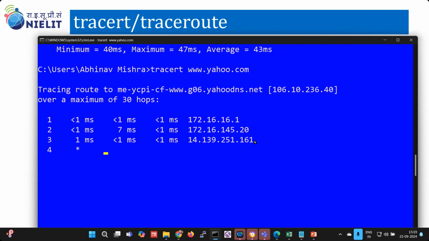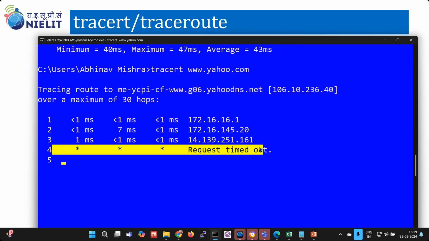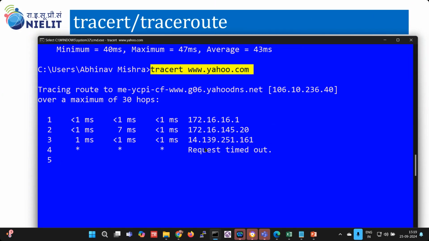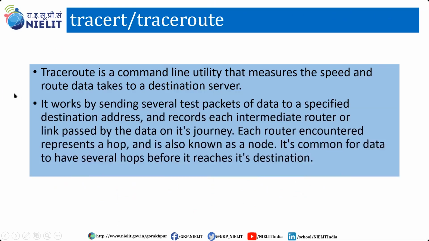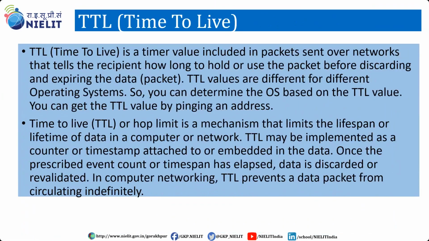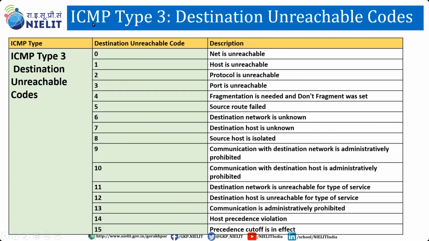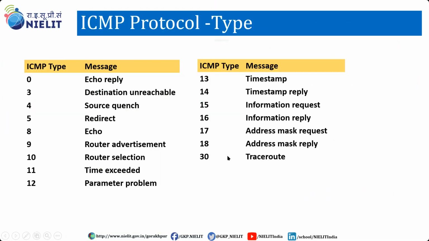So our network is operating on the NKN network. So NIC has provided all the infrastructure. The fourth router is not responding to this type of traffic, traceroute traffic. So how is the router or firewall recognizing that it is traceroute based traffic? Because when we send traceroute, our ICMP has a unique type value, 30. When we send traceroute, the type value is set to 30.